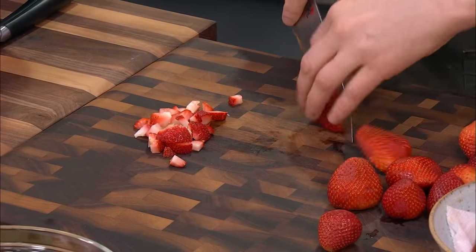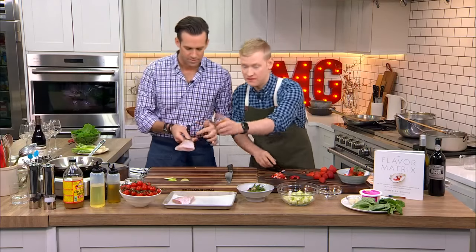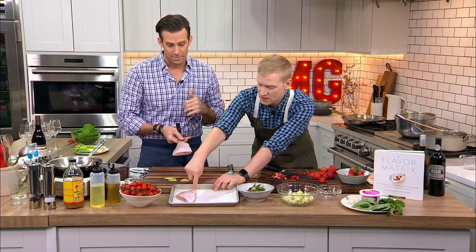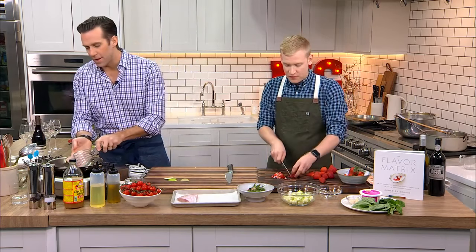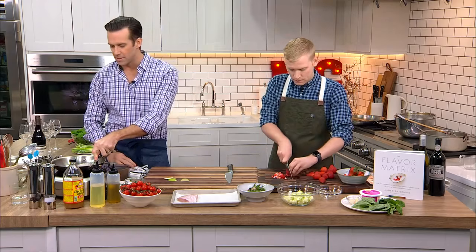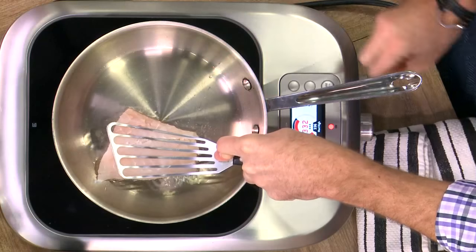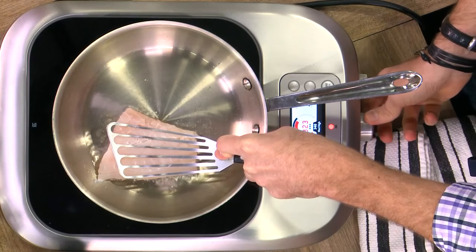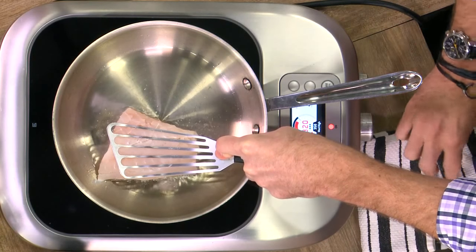But what's the benefit of scoring, so people know at home? What he means by scoring is, if you get a close-up of the fish James is holding, a lot of people tend to take a small knife and score the skin. Basically it means to cut through the skin, but not through the flesh of the fish. The reason people do it is that they think it's going to keep the skin from curling up. It's going to curl less, but it's not going to prevent it from curling completely. So it's a little bit of fake news there on the scoring.